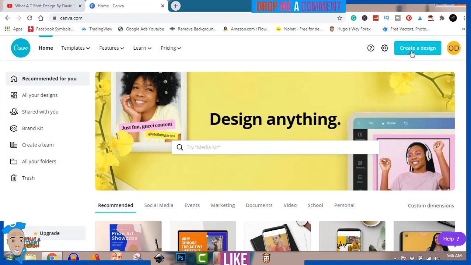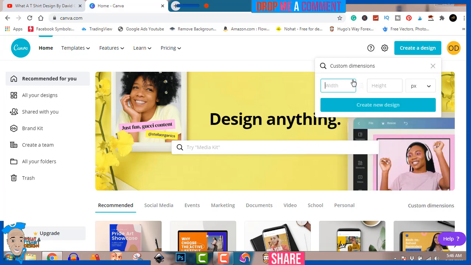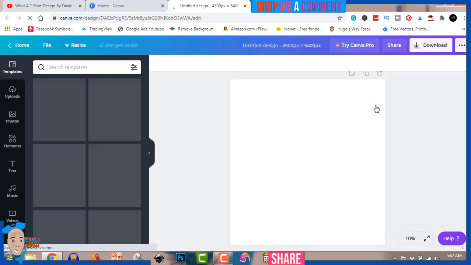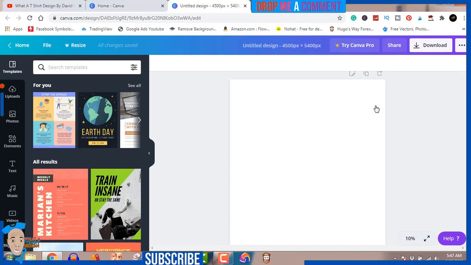Yes, so let's create a design. Let's create a design quickly for ourselves and see how it looks. We're going to make that super easy. The standard for this is 4500 by 5400 pixels. So just create a new design and open it on a new tab, without wasting too much of our time.